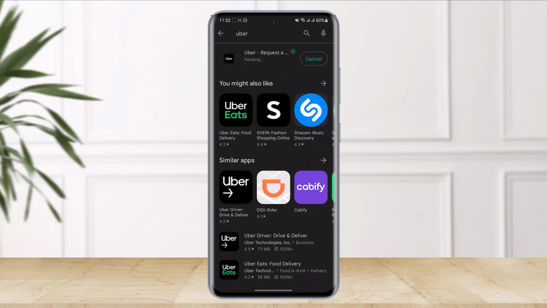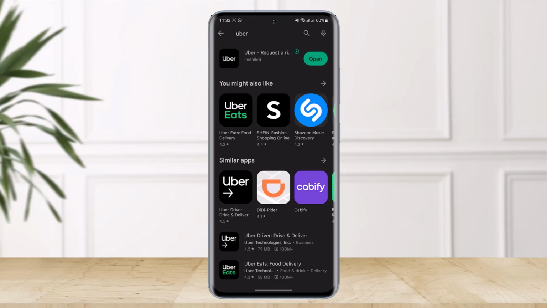Once you tap on the install button, it may take some time to process your request and then download and install the application to your device. If you're on iOS, you have to tap on the get button, and if you were on Android like me, you would need to tap on the green install button to download the application. Now after the downloading and installing process has been complete, let us move on to the login process.